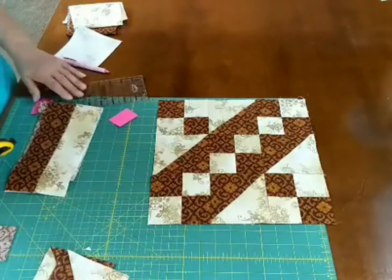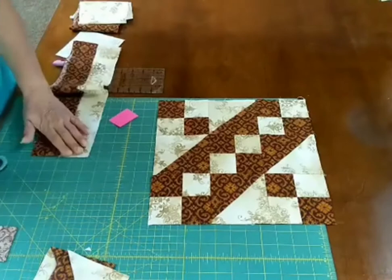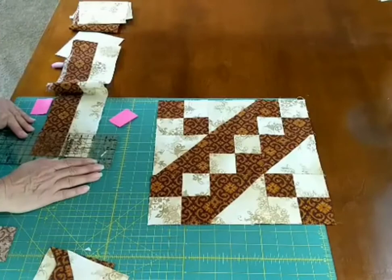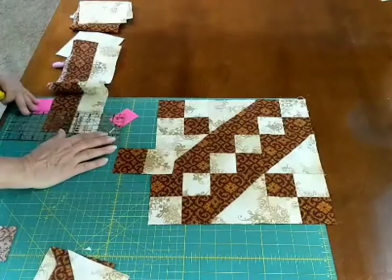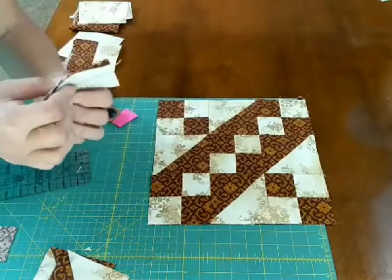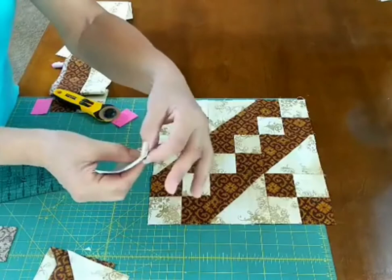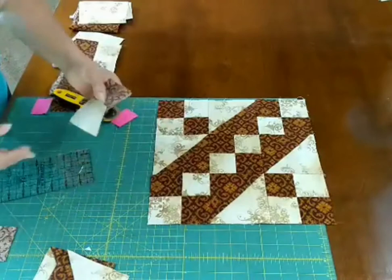For the four patches, we have the two and a half inch strip cut from the length of the fabric. I sew them together and press to the dark side, then cut off two and a half inch wide strips. So there's one, there's two, and this is how it's going to go. Make sure you get those seams nested — make sure they are nice and nested and that they don't come apart. Pop a little pin in and hold it together until you get it to your machine. Pin here, pin here, and pin there. That way it'll stay together and you'll get a nice four patch where everything meets in the middle.